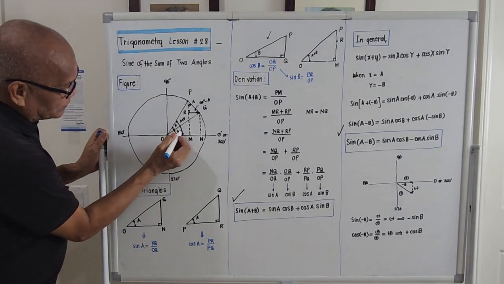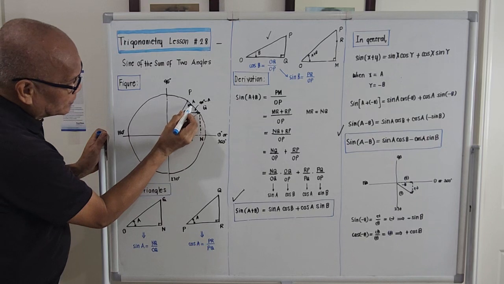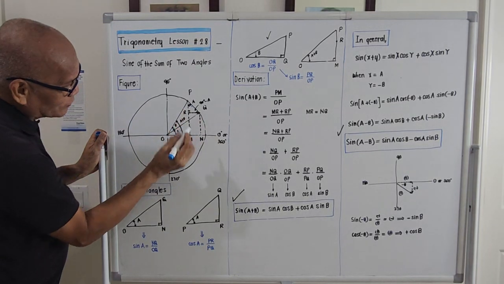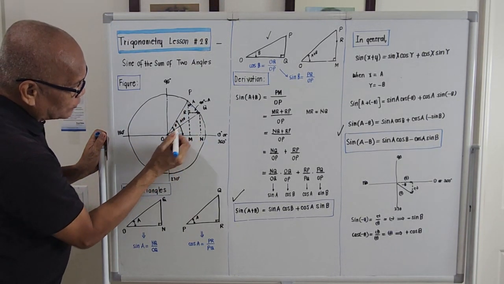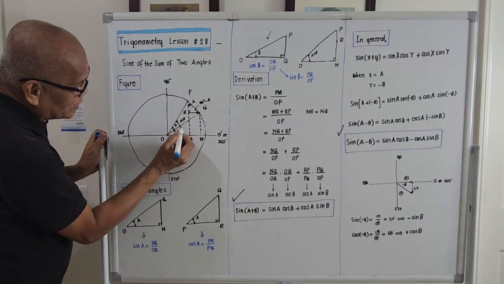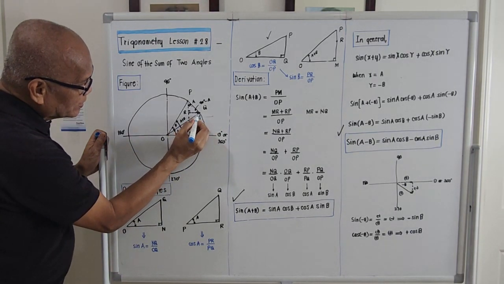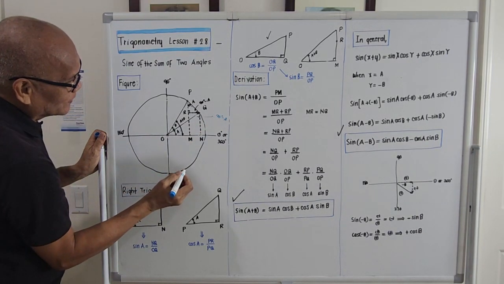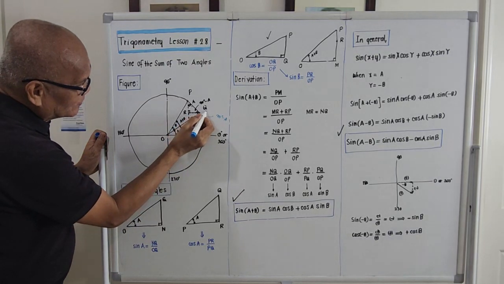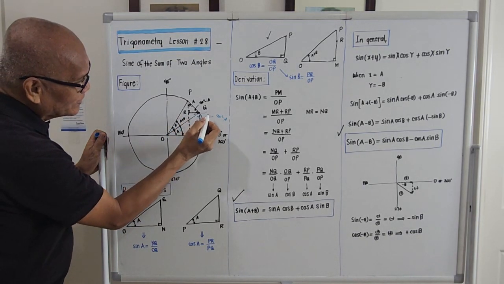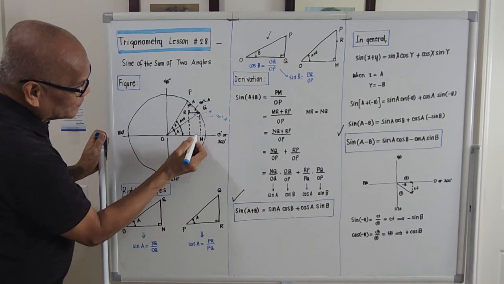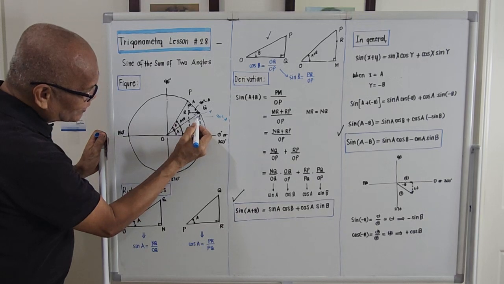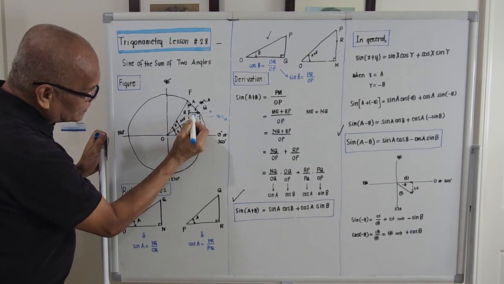If this is angle A, this should also be angle A. How come is that? It was derived like this. Considering the triangle OQN, if this is A, this angle here should be 90 degrees minus A. Right? And this next one here should be angle A, because this is a horizontal line, this is a vertical line, so if this is 90 degrees minus A, this should be A plus A.